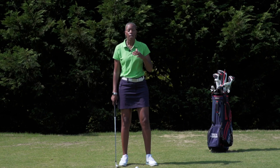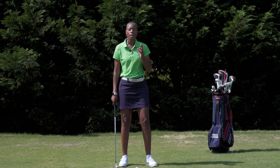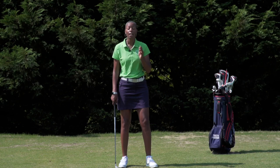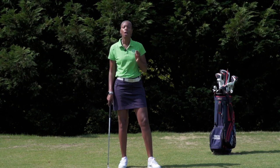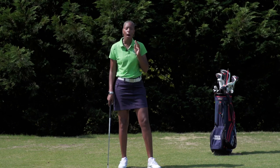Tour players and the best players in the world will tell you, oftentimes, when they're preparing to strike the ball, they can only see one thing. In fact, many of them can tell you exactly which dimple on the ball they're focused on. Many of us may never get to that level, and that's perfectly fine. But we do want to develop the habit of training our quiet eye.